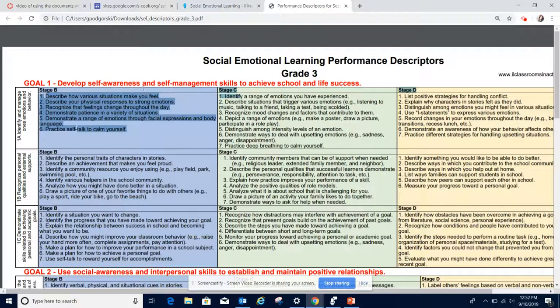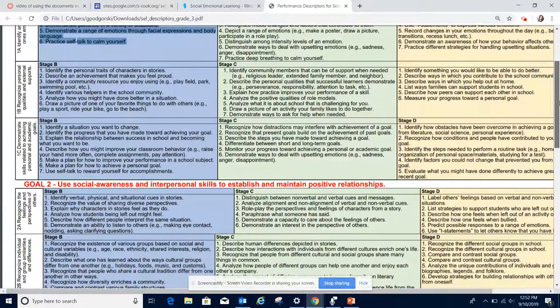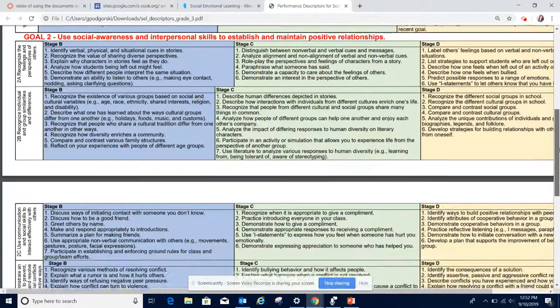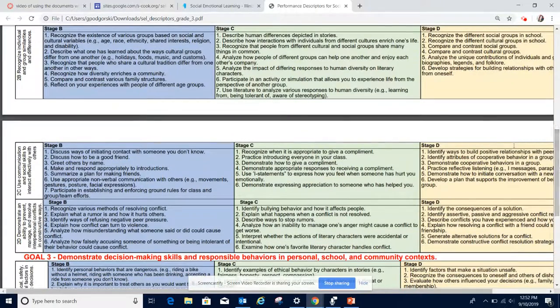And I'll explain that. But stage A is K through 1. When you get to grade 2, you're going to have A, B, and C. So you'll see this progression. By the time you get to high school, it'll be in the G, H, and I category. Hopefully I said that correctly with memorizing my letters. But each one of these standards has a list of descriptors and stages. So not every single grade will have stage D. When you get to 8th grade, they don't have a stage D that is of lower complexity.